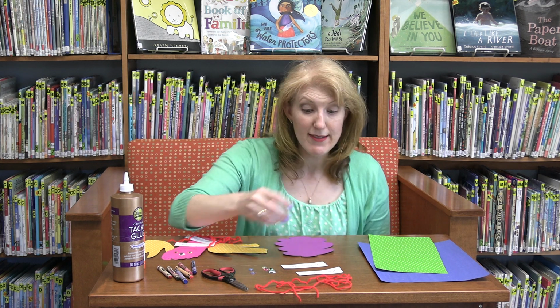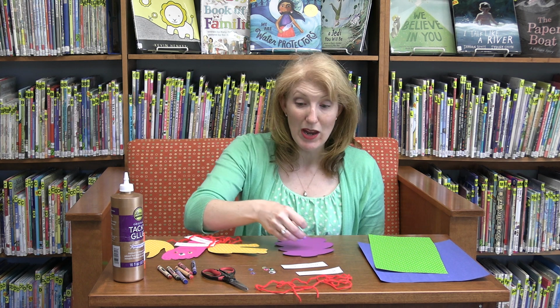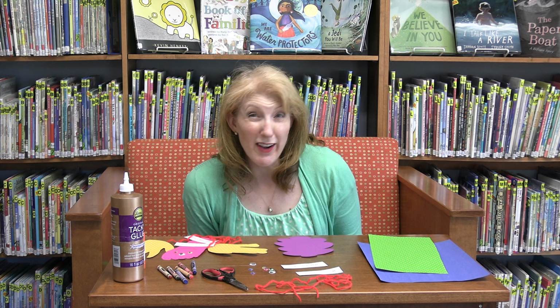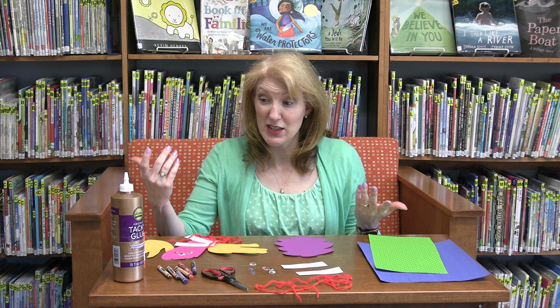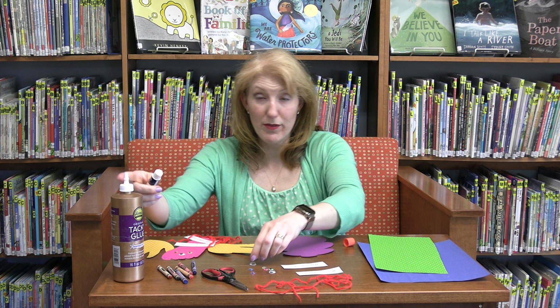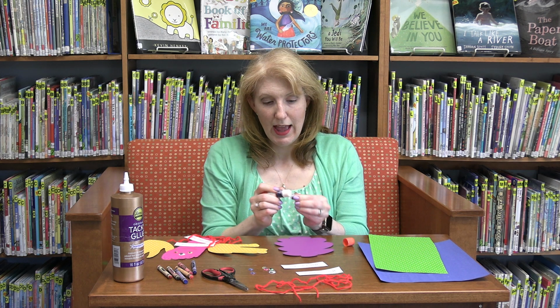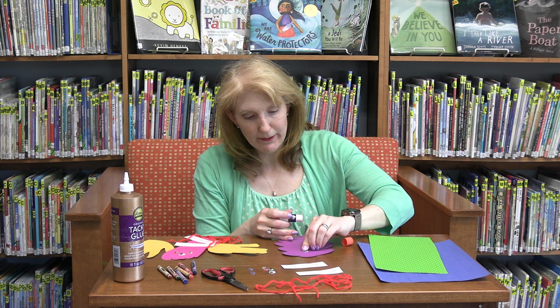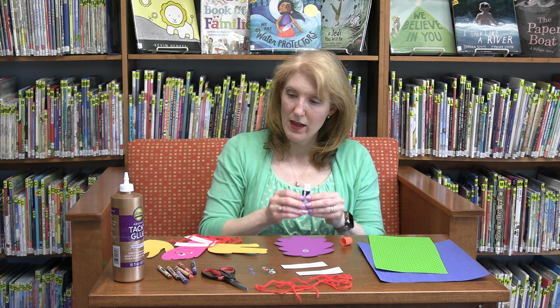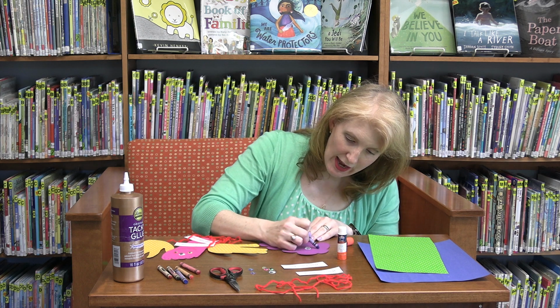Take your googly eyes, put them on there. You might want them all over your monster body. You may want them in one spot. You might just want to draw your eyes. That's totally up to you. You can use your glue stick, pop them on there, or the craft glue, whichever one works for you. I like this big one, right in the middle. And I think I'm gonna do a big eyebrow too. Big hairy eyebrow though.